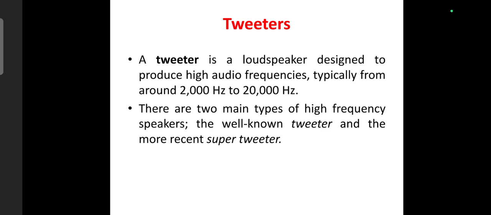Next is the tweeter. A tweeter is a loudspeaker designed to reproduce high frequency sounds, usually between 2000 Hz to 20,000 Hz. These frequencies include vocals, musical instruments such as violins and flutes, and high pitched sounds like cymbals. Since high frequency sounds require very little air movement, tweeters use small lightweight diaphragms. This allows them to respond quickly and accurately to rapid changes in the audio signal. Modern audio systems combine woofers and tweeters to reproduce the complete range of audible frequencies.